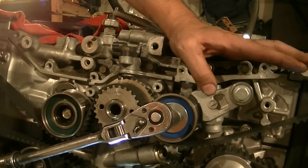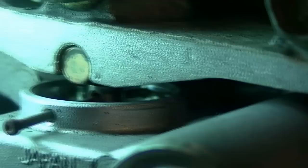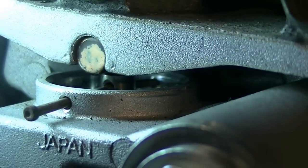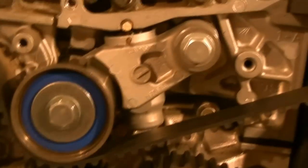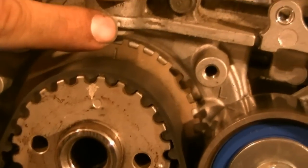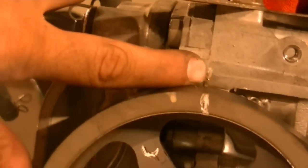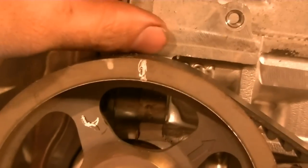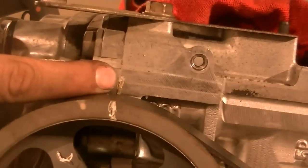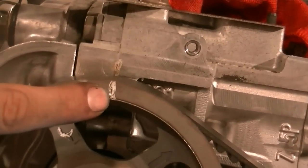There we go — it should be in place now. As you can see, this is already bending the nail a little bit, so again make sure you put something there that's strong. Something I forgot to show you is all the timing marks. On the crank, there's a notch in the crank that needs to line up with this notch on the block, which is right below the crankshaft position sensor. And on the right side camshaft, there's this notch that someone's got white-out on that needs to line up as well. If you don't have that mark, when taking apart the timing belt make sure you put that mark on there — for easy reference you can put white-out on here too.